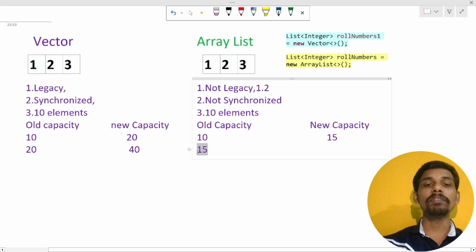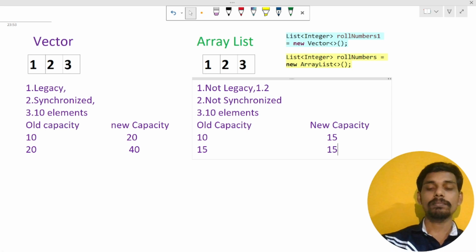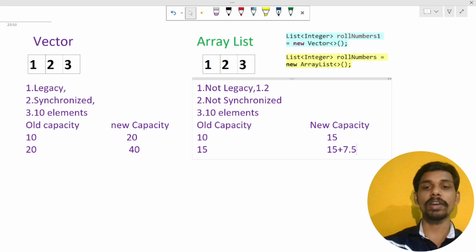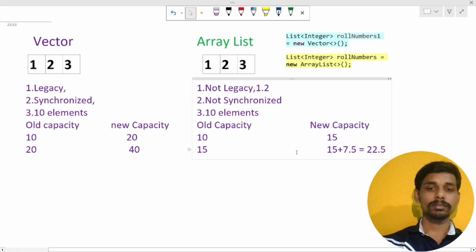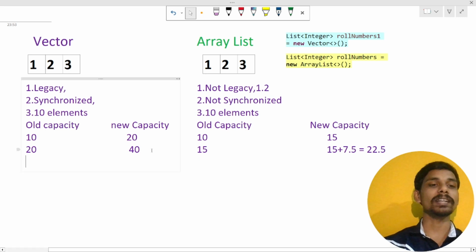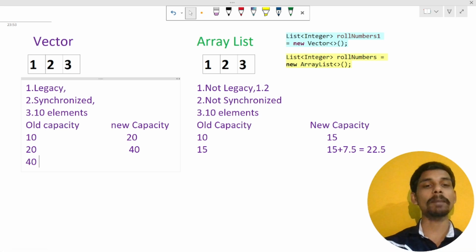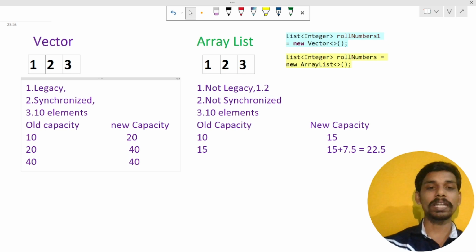That means 15 plus 7.5, because half of its size, so that is 22.5. Now here, once the 40 capacity is exceeded, 40 plus 40 equals 80.